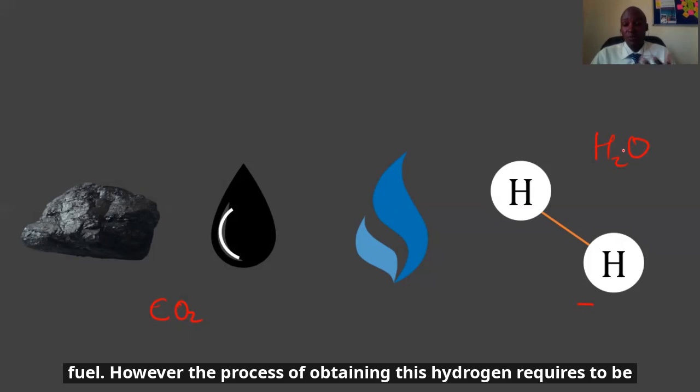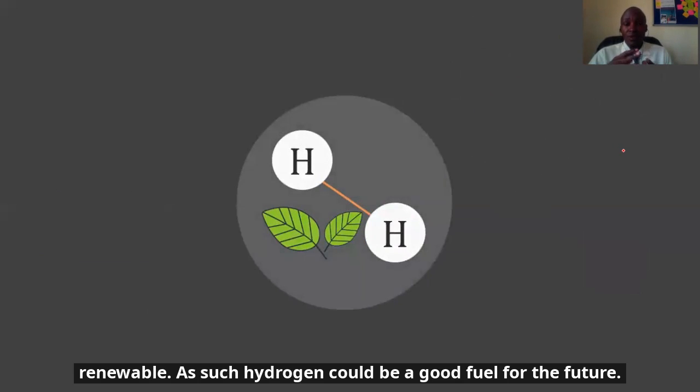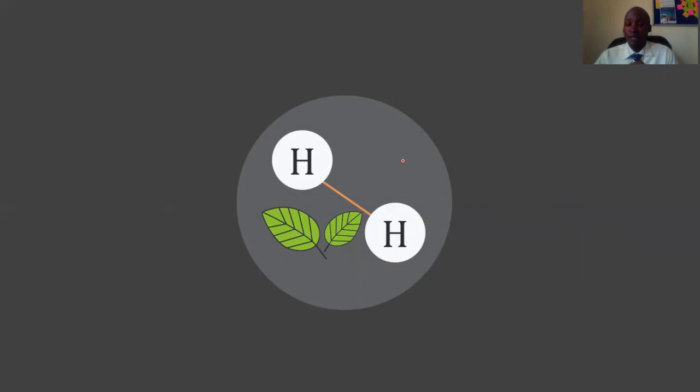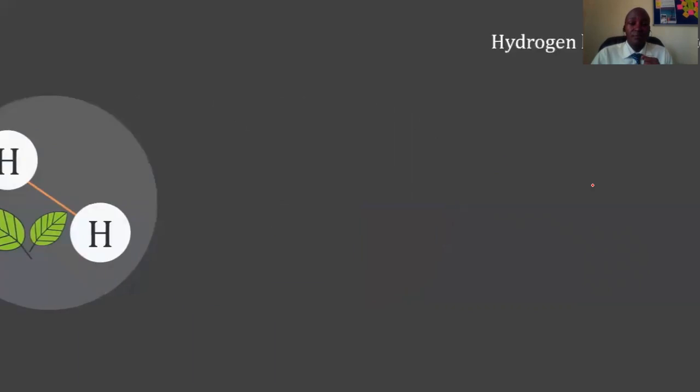Water having no serious negative impact on life, it could be a good source for fuels. However, the process of obtaining this hydrogen requires to be somehow renewable. As such, hydrogen could be a good fuel for the future. Obviously, scientists are trying their best to start obtaining energy from hydrogen.